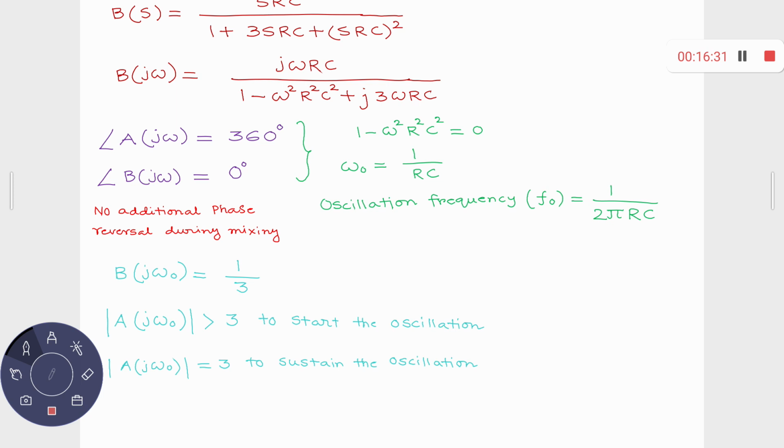The audio frequency range, in the range of a few kilohertz, 5 kilohertz, 8 kilohertz, 10 kilohertz, that is the audible range. For generation in the audible range, the RC phase shift oscillator and the RC Wien Bridge oscillator are used. But sometimes your requirement is to generate a signal at a pretty large frequency, in the range of megahertz, not only kilohertz.